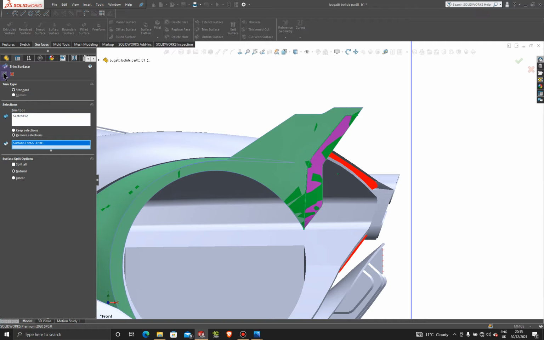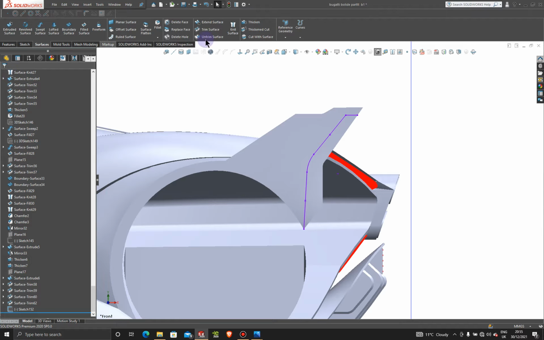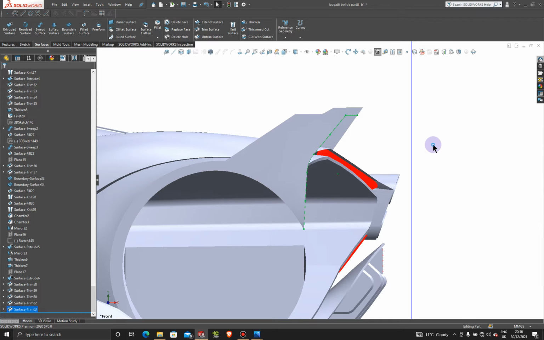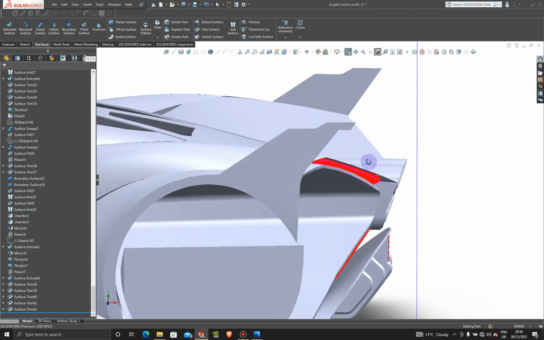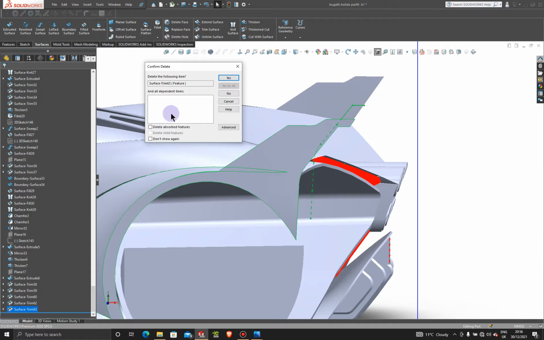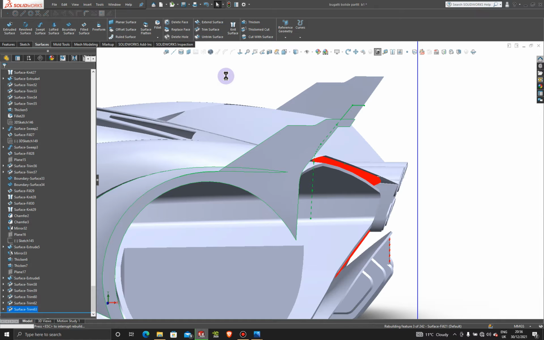Yeah, so trim surface, trim tool, get rid of this line here. And actually delete that trim, and let's trim the other side as well at the same time.